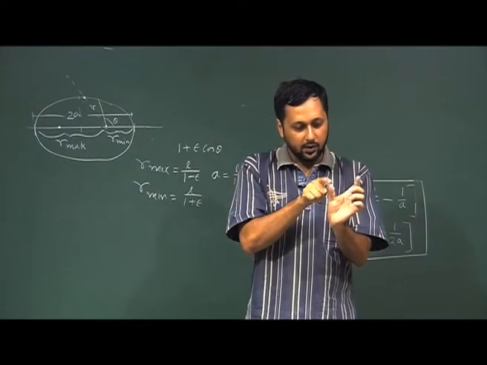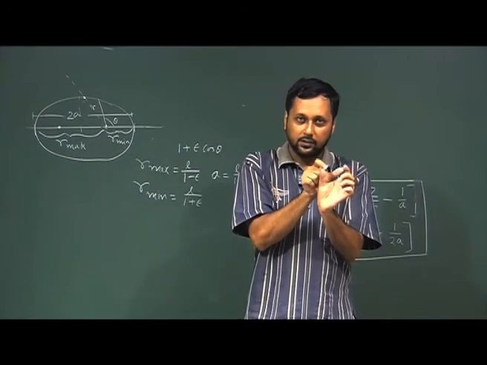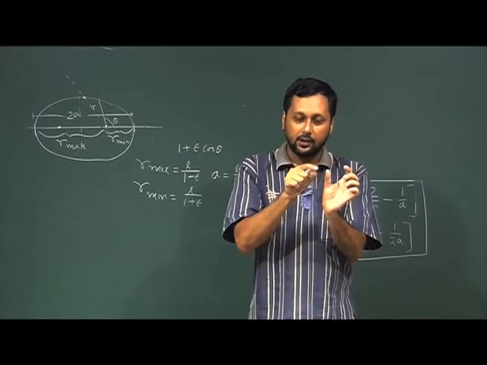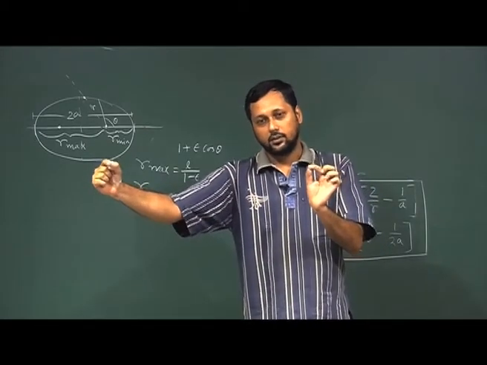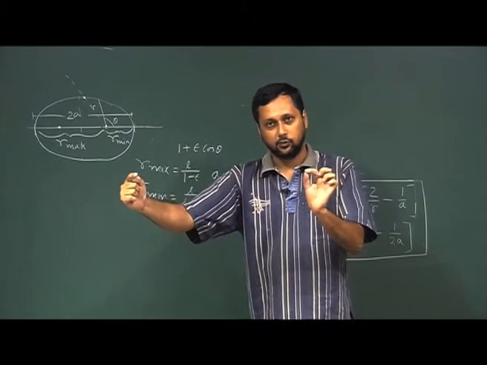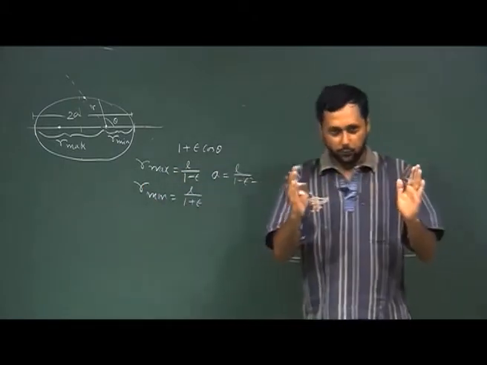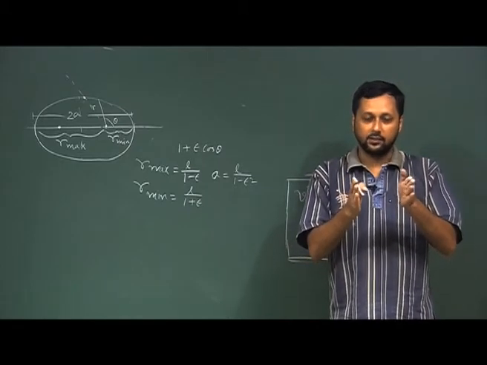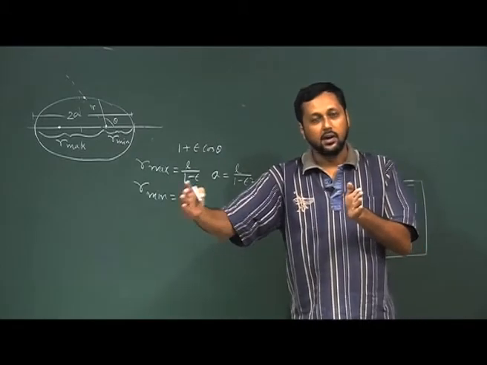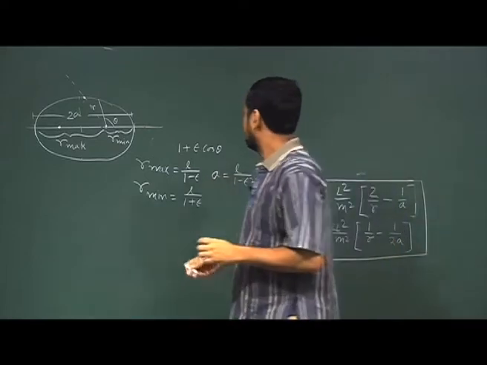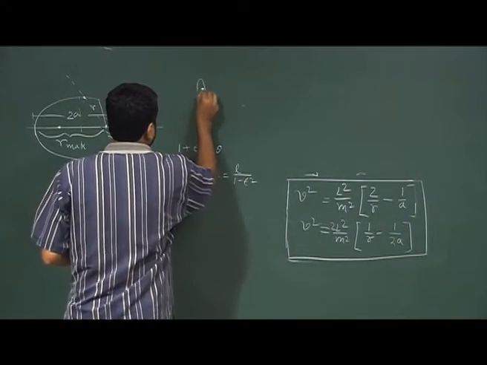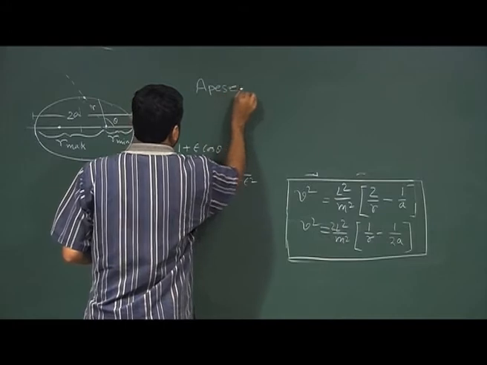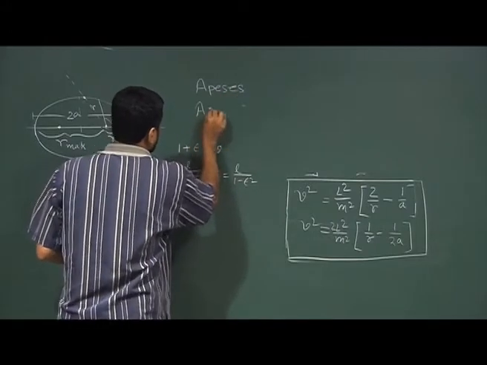It can come to a shortest distance from the force center, and it can go to another longest possible distance from the force center. Now, these 2 points where the distance between the force center and the mass is either shortest or longest have certain names. They are called the apices or apsidal points.